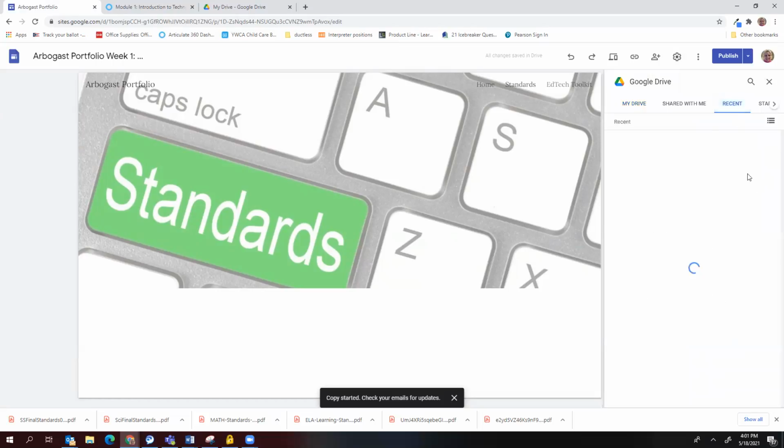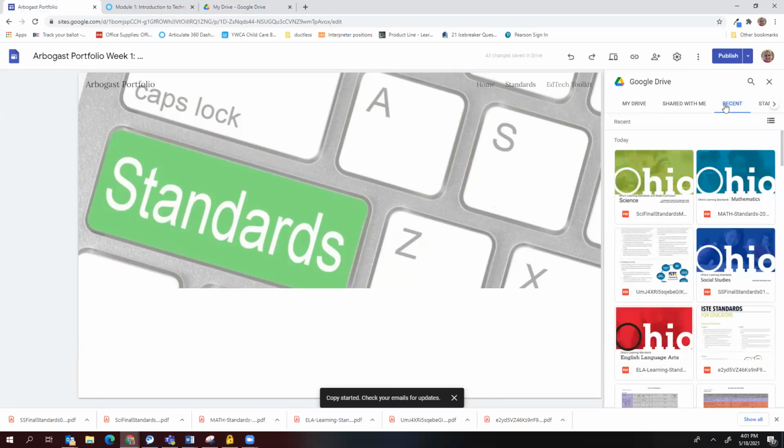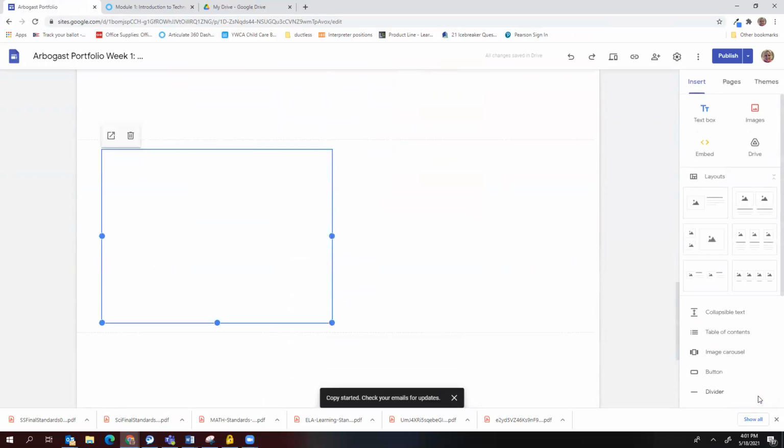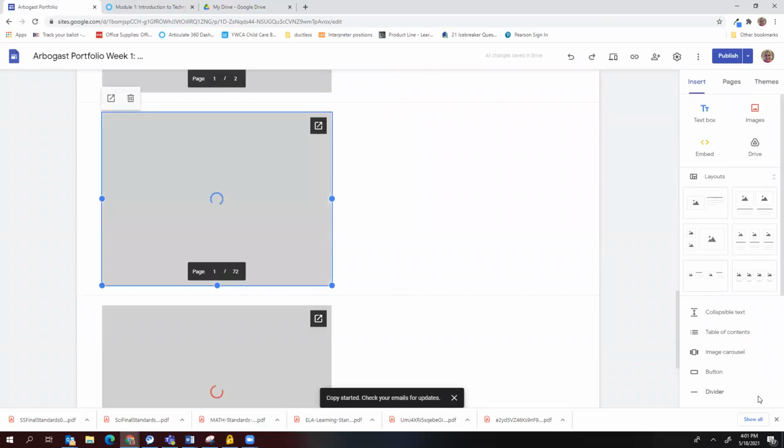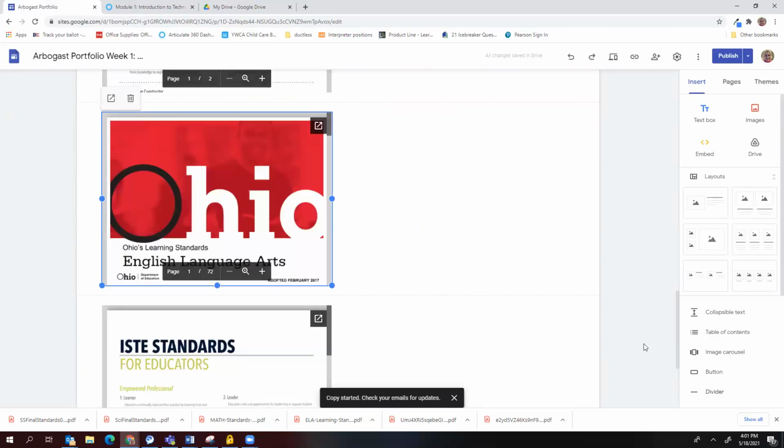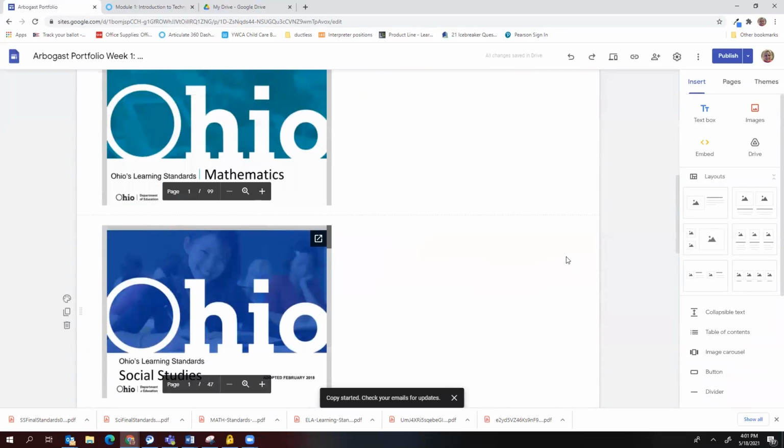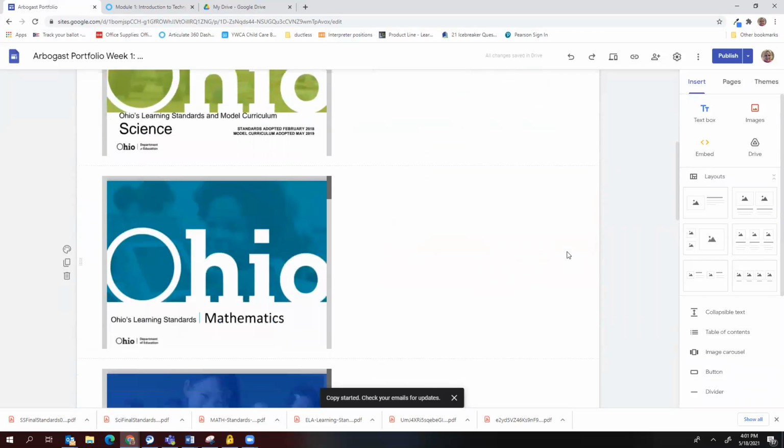And we want to go to most recent. So we have my drive, shared with me, and most recent. Because we just downloaded these, all of these documents will be right at our fingertips under recent. So click the first one and you'll see down here it says one selected. Hold down your control key and click again to get more of them. So I'm going to bring them all in at the same time. So I see I have 6 selected and I'm going to insert them. It's going to give me some crazy looks. Okay, so it brought all of them in.